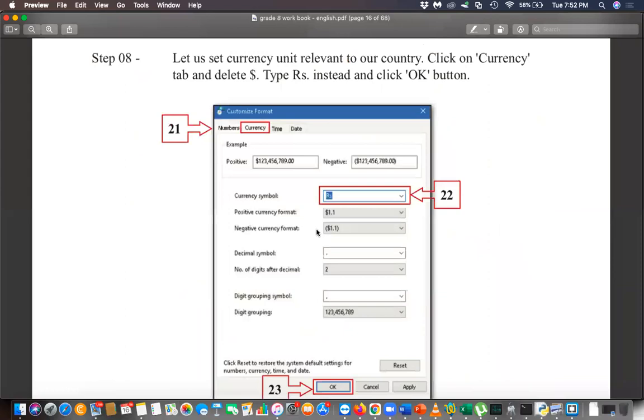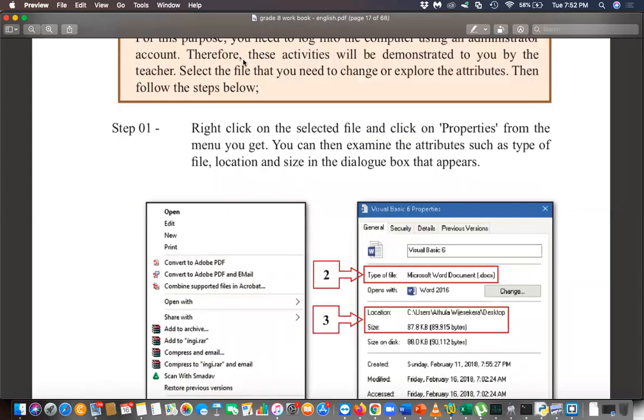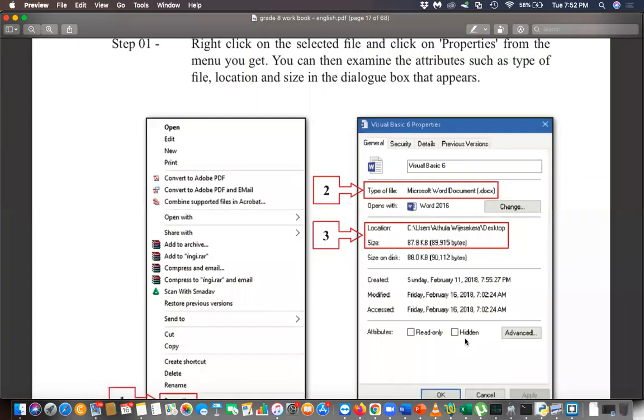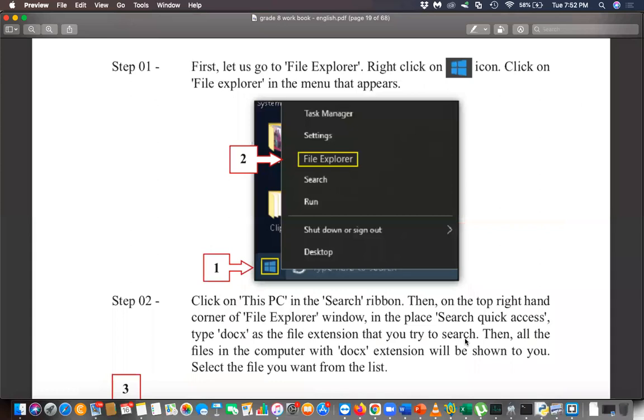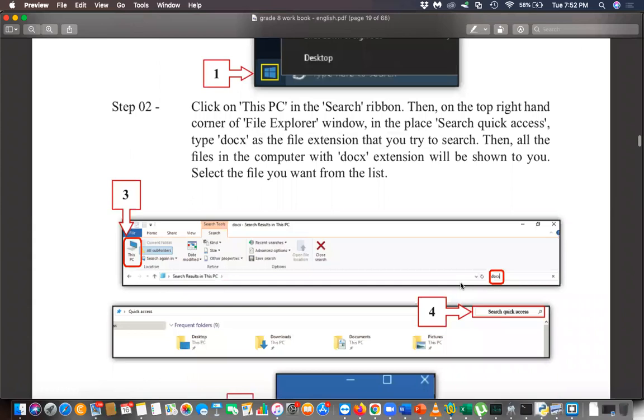And then last day we learned about how to change the file properties and how to see the file name, extension, file size, and how to make a file read-only, how to hide a file. We discussed that. Then we discussed how to show the files after hiding, and how to search the files. That is from last week. How to search the file in File Explorer.